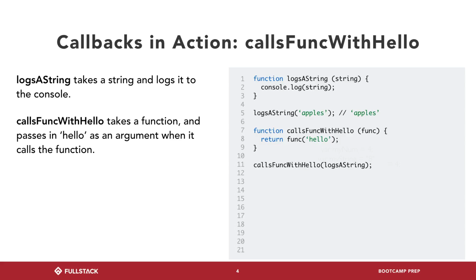Any other guesses? Apples hello, I think, with no space. So we have someone saying hello, someone saying apples hello with no space, and someone saying undefined. Well, if we're calling it on line 11, we're calling the function on line 7. We're asking that function to return func. There's no function called func. There is: on line 7, func is a parameter. Oh right, it's just a variable.